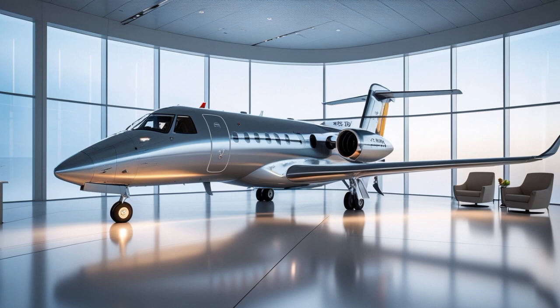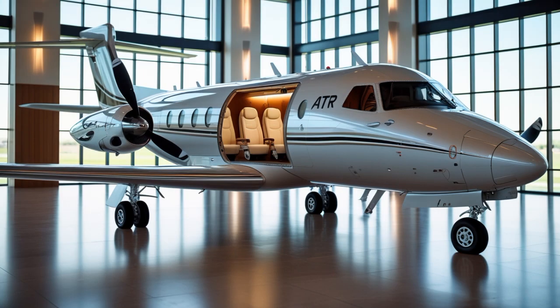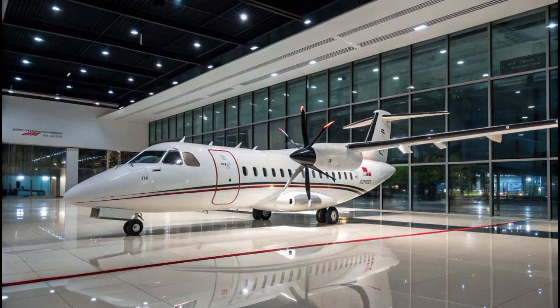In a world dominated by jetliners, the ATR-42 reminds us that not every flight needs to be at 35,000 feet and 500 miles per hour. Sometimes, what really matters is getting people where they need to go safely, comfortably, and efficiently. The 2025 ATR-42 delivers on all those fronts. It may not be the flashiest plane out there, but it is a workhorse — dependable, environmentally friendly, and cost-effective. Whether you're taking off from a gravel runway in Alaska or connecting between island chains in the Pacific, the ATR-42 is likely part of that journey. Innovation in aviation isn't always about going higher or faster — sometimes it's about doing more with less, reaching the places others can't, and doing it all with a lighter footprint.